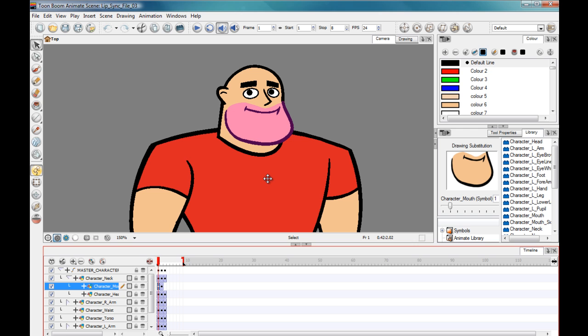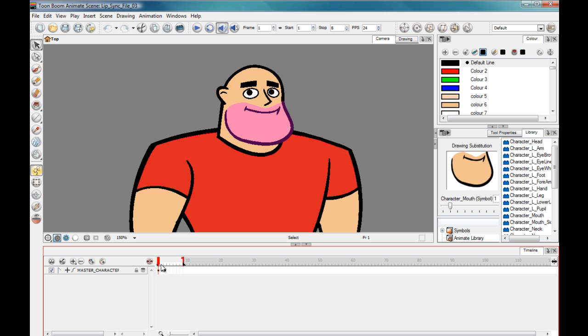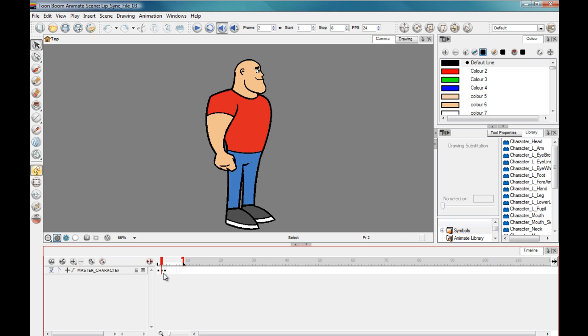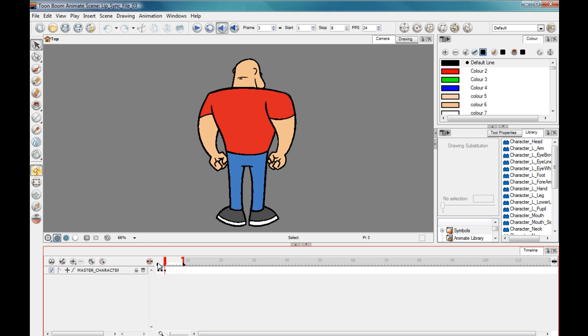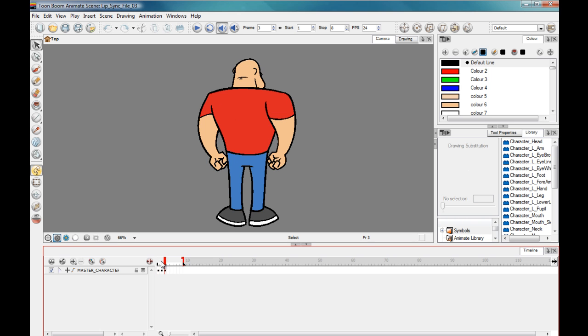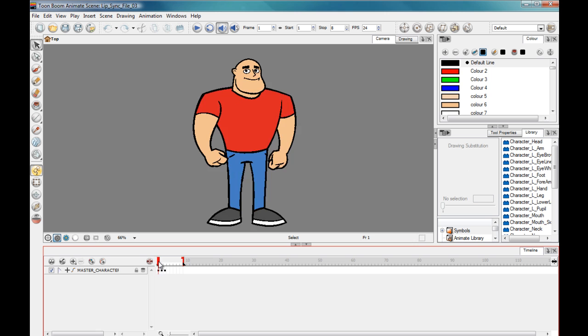So first off, we're going to look a bit closer at this character. As he stands at the moment, he's contained in what we call a master peg, so all the bits and pieces are enclosed in this kind of box. If we were to roll this up, he's contained in this peg, and then on the first cell we've got the front view. In cell 2 we've got the side, cell 3 we've got the back. Now we're going to work with the front and the side view. We're going to have him talking, and then mid-sentence he's going to turn, so we're not going to worry about the back view. With the back view you could do things like having the jaw move up and down, or maybe the head tilting to show a bit of movement when he's talking, so he's not so static. But we're just going to concentrate on getting the turn on these two views.